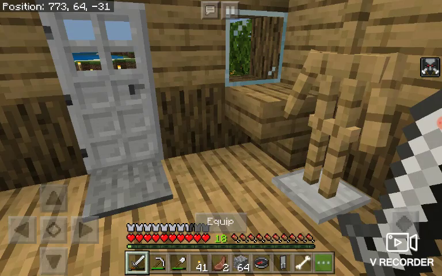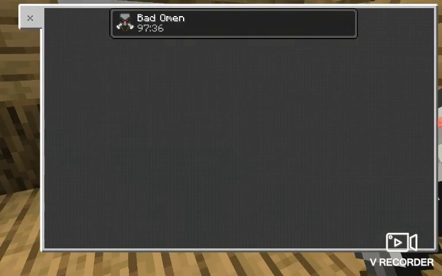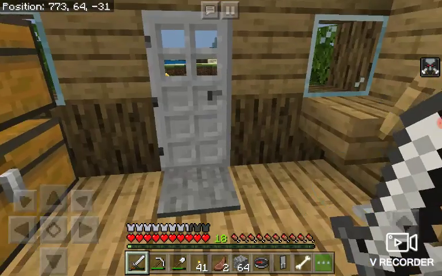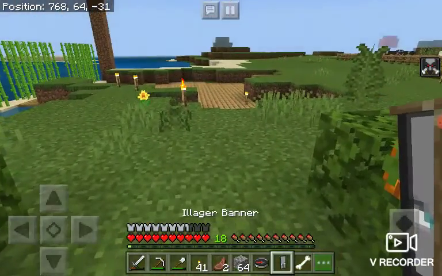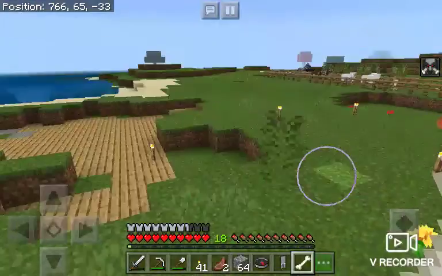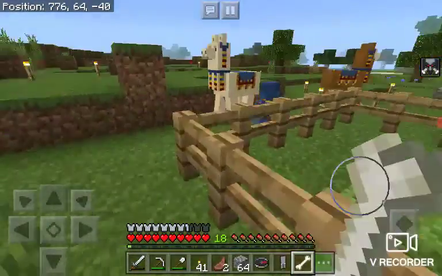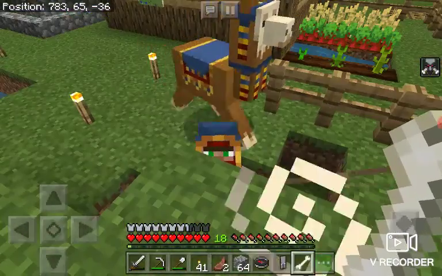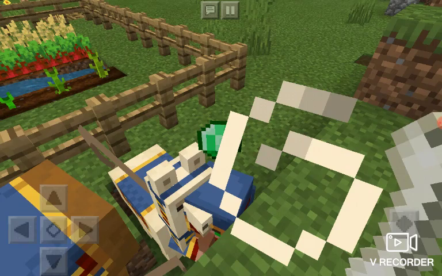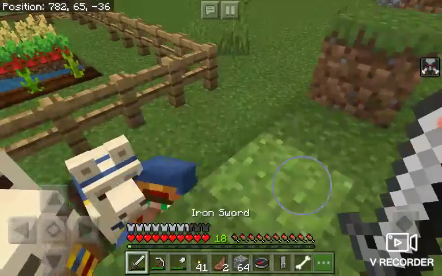Now you guys have to go on creative and look around to see if there's anything, or for pillagers. I'm pretty sure if you spawn this, the raid comes in. Do you guys think I should fight the raid? I should always have my bow and arrow. I'm not used to so terrible stuff.